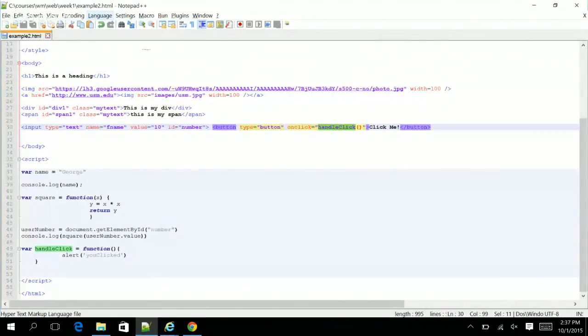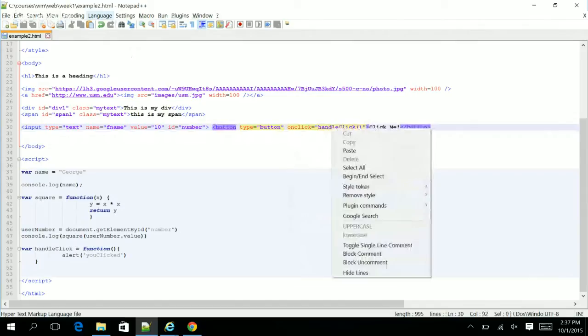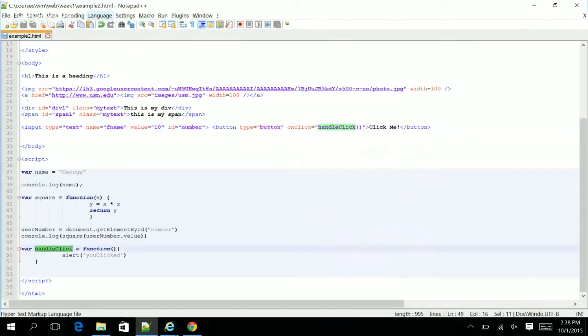And the reason why I need to have these little parentheses is because it's telling it that I want to run that function. So whenever you run a function, you need to have the parentheses. Usually, if there were any parameters to feed it, you'd put those parameters inside the parentheses, okay? But since we don't have any function parameters, we don't have to worry about that, okay? So now it's going to run this. So what's happening is that when we click, it's telling it to go down here and run this function, which is just doing an alert, okay?